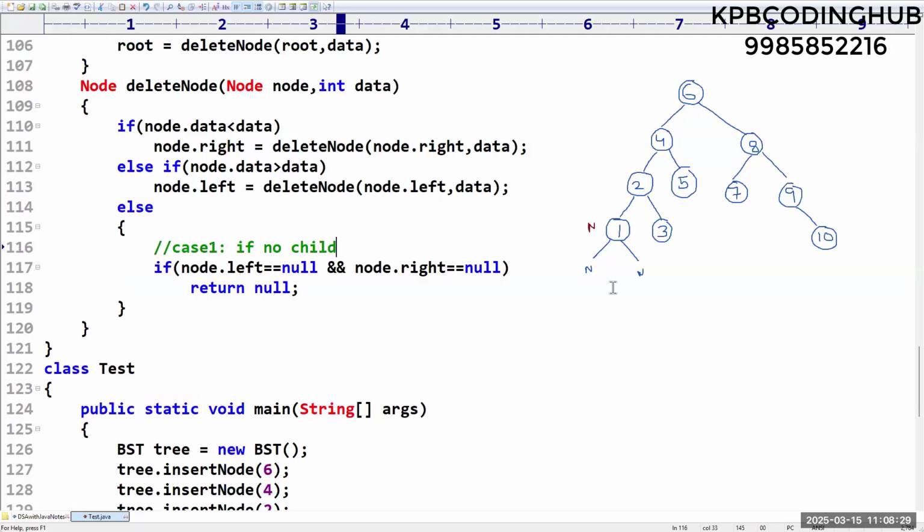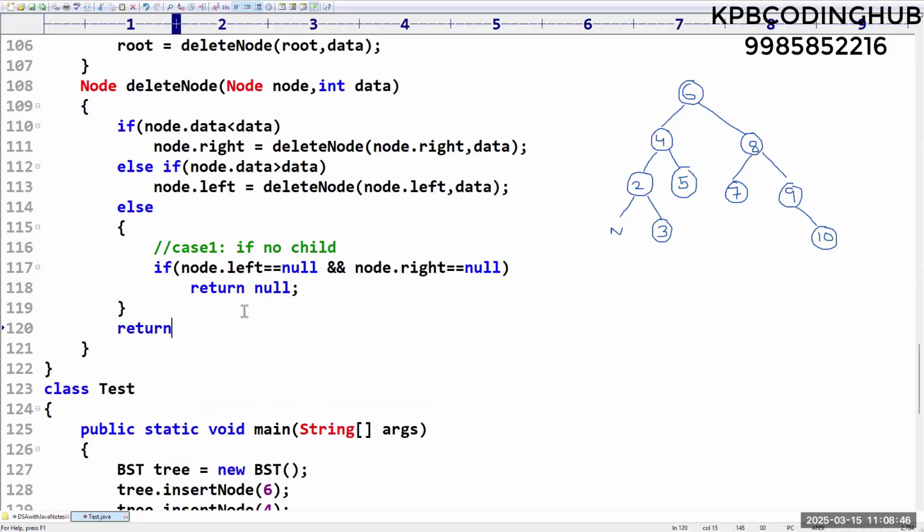Because we need to delete this, right? So who is calling? Previously this one is calling. In such places I am going to return null. That means this entire object will now be pointing to null. Got it, friends? Yes. And at last, can I return that node? Because then only it will attach, right? Because for whoever is calling, it will attach. Correct?